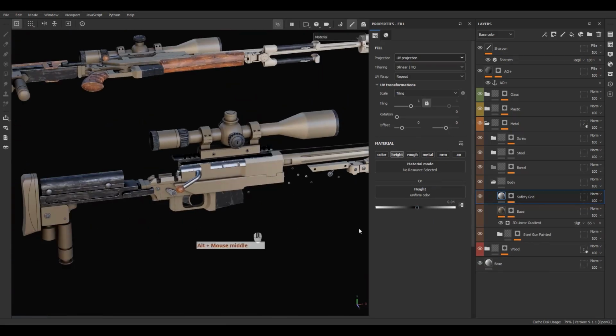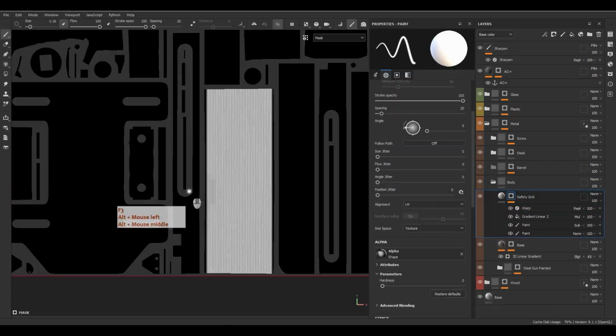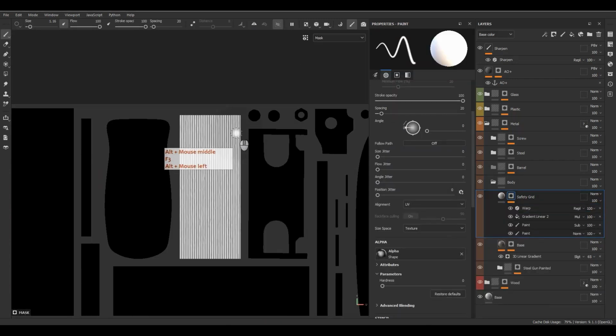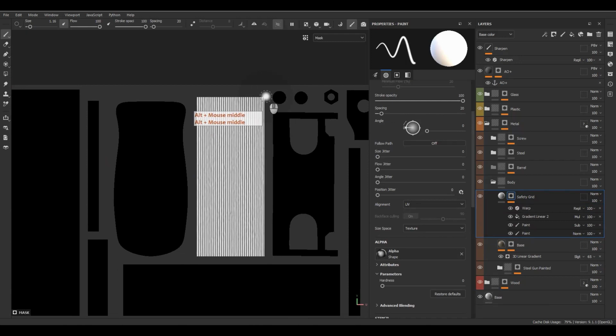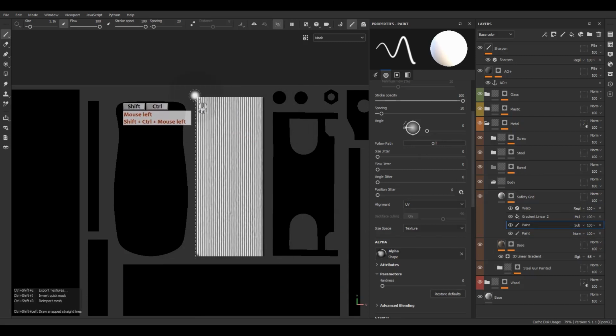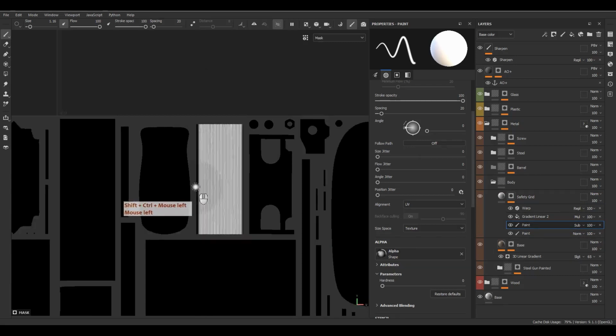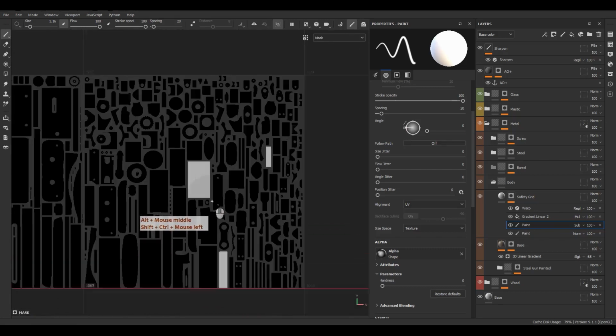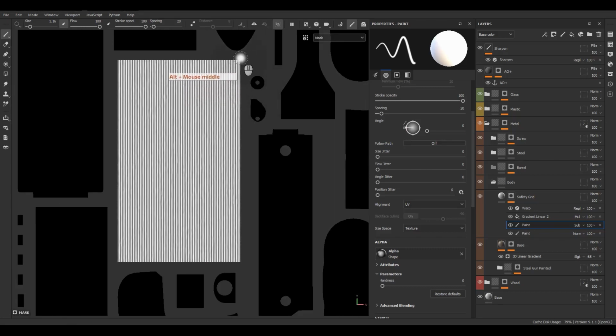Okay, so let's go back for other parts. Okay, choose paint, like this.